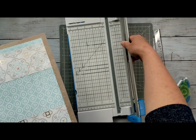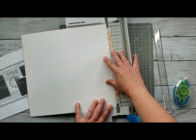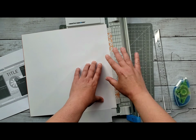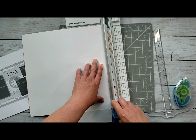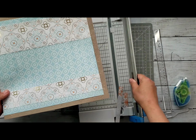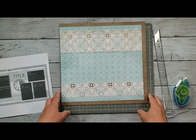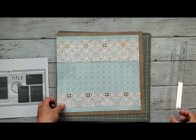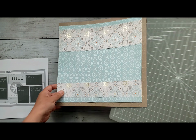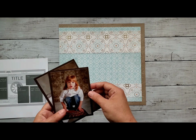I'm just going to grab my trimmer and come in here, line it up, and cut those pieces off and I'll have a nice flush edge. And so there we can see I've got the right page built for the layout. I'm going to set my mat aside and show you how I'm going to put this left side page together. Or excuse me, the right side. This is the right side.